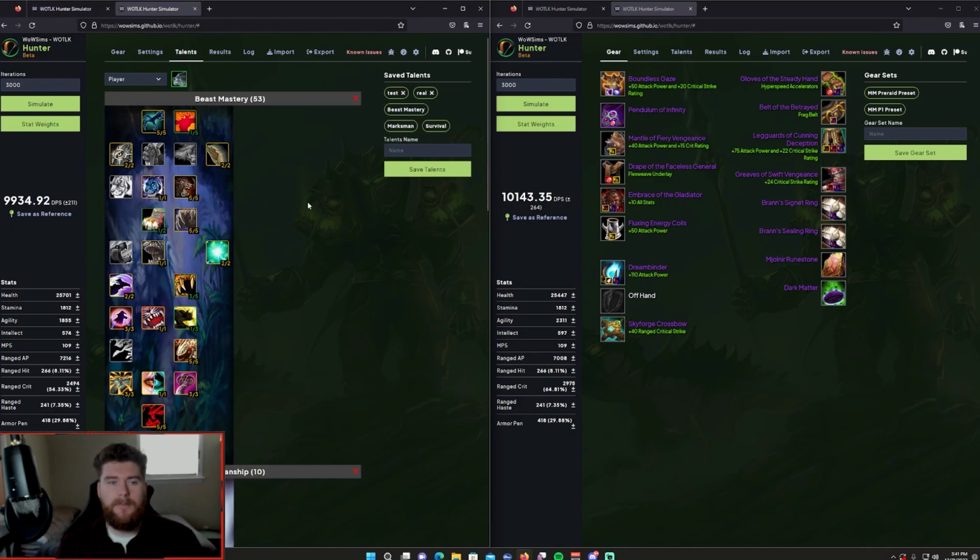Let's go ahead and talk about the Beast Mastery talent build just so you have an idea of, okay, I'm a Beast Mastery and I want to trap weave to do the maximum Beast Mastery damage. What should my talents look like? And what should I do?